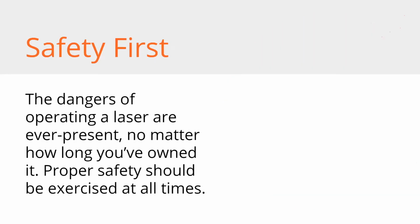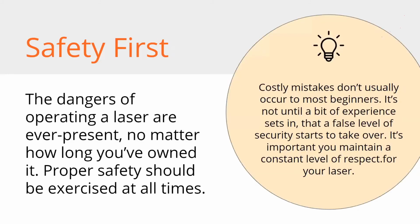And again, safety first. I can't stress that enough. The dangers of operating a laser are ever present. They never go away. You just get comfortable around it and you figure, well, I haven't gotten hurt yet. So you tend to let your guard down, but don't. Be safe all the time.